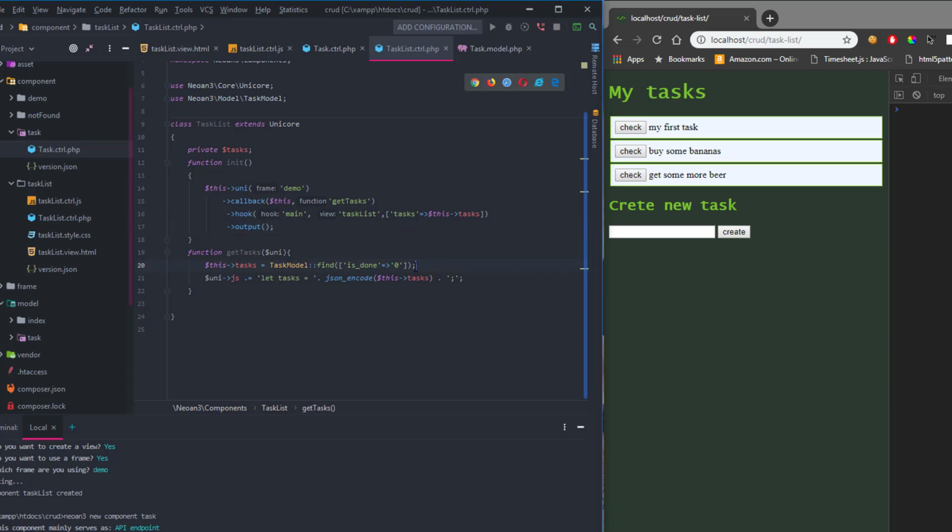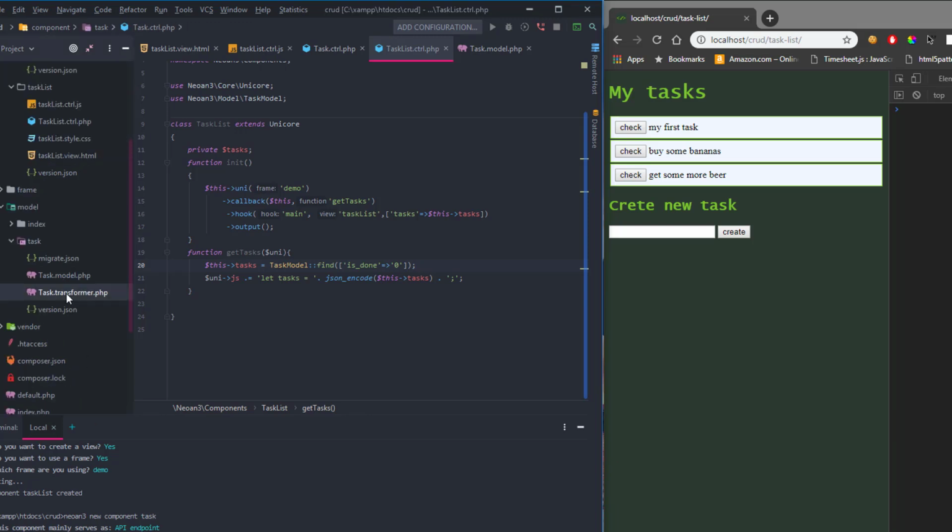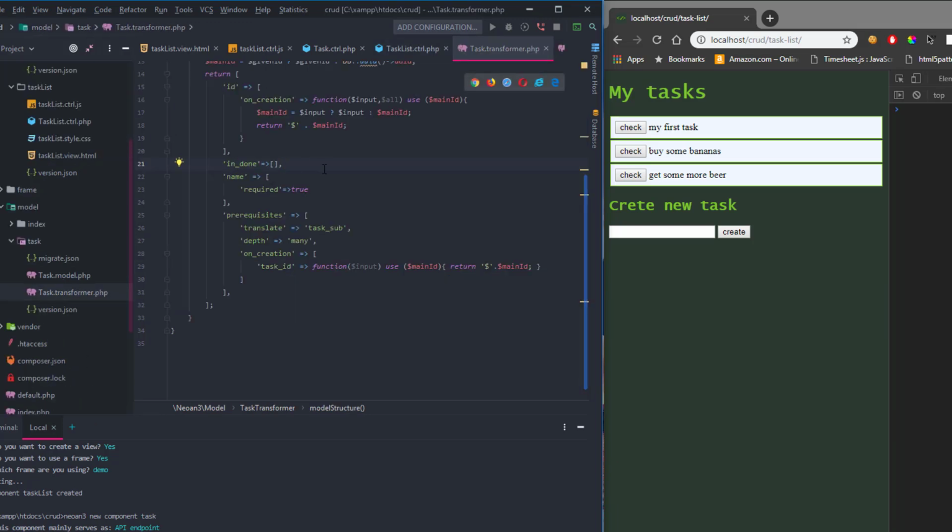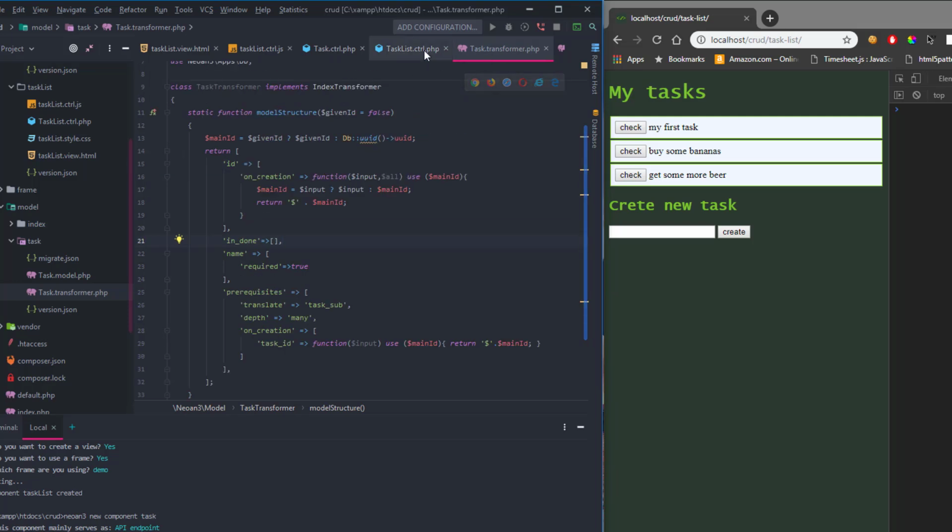So this find where is done 0, that does not seem to work. Why is that? It's probably because we haven't defined it in our model as something we can query. No, we have.